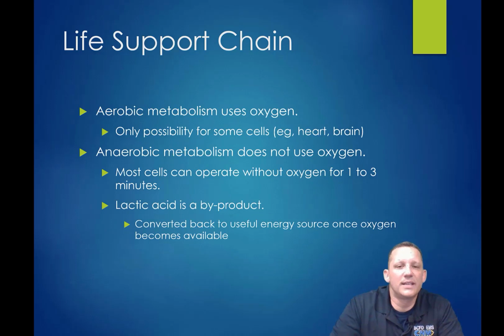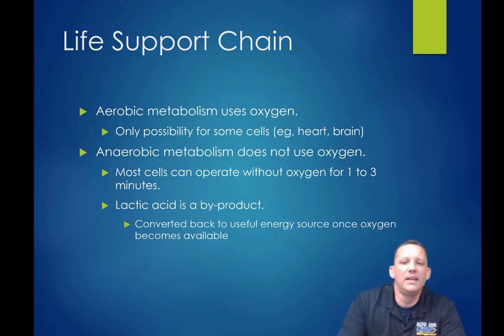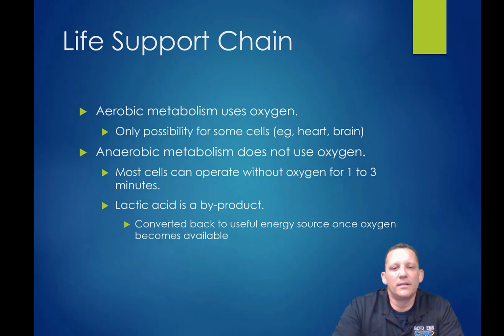Aerobic metabolism using oxygen, that's the normal metabolism that we have on a consistent basis. This is the only possibility for some cells, right? So the heart and the brain require oxygen no matter what to function. They do not fare well with any kind of anaerobic metabolism. Most cells can operate without oxygen for 1 to 3 minutes, and often up to 10 minutes for a skeletal muscle. Lactic acid is a byproduct of anaerobic metabolism, and this is just because the body is unable to actually oxygenate all those tissues quickly enough to get rid of the byproducts of metabolism, right? The burning of glucose and then converting oxygen to carbon dioxide, and the converted energy source then kind of builds up in the tissue and the bloodstream.